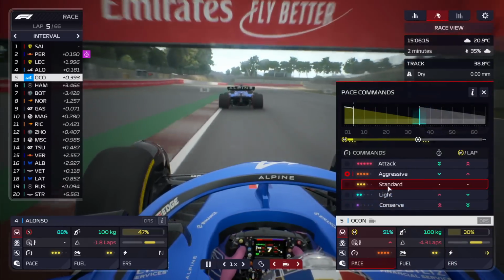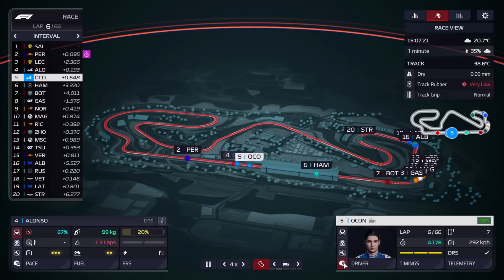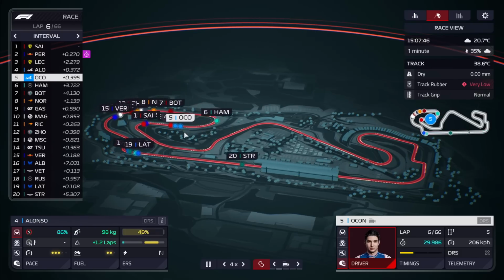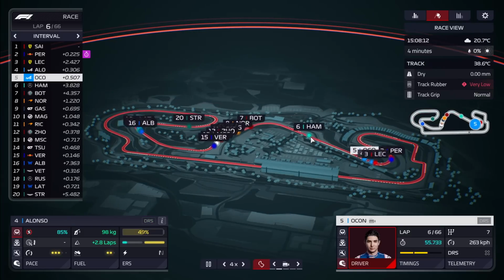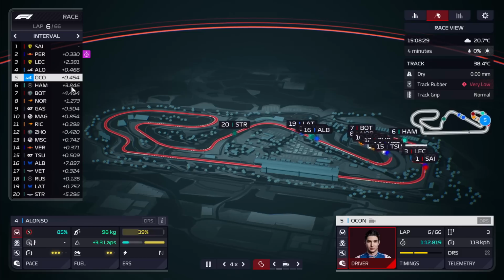I feel like now we just have to be a little bit sensible with our racing. I am going to make a potentially controversial decision. I'm going to tell Ocon not to fight his teammate. We don't need him going into the back of Alonso. If you can just stay behind Alonso, I think that is good enough for us. The critical thing really right now as we trail Leclerc is that we keep this gap to Lewis Hamilton. And in fact, the gap is increasing. It's now up to 4 seconds.